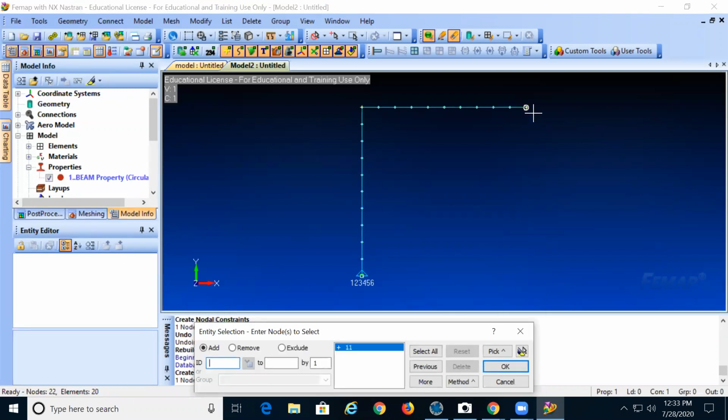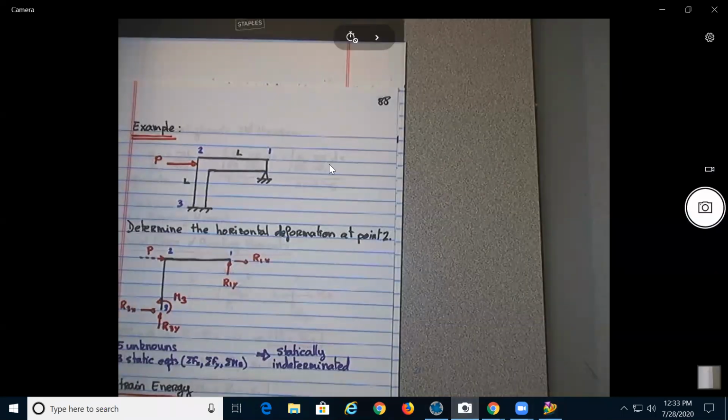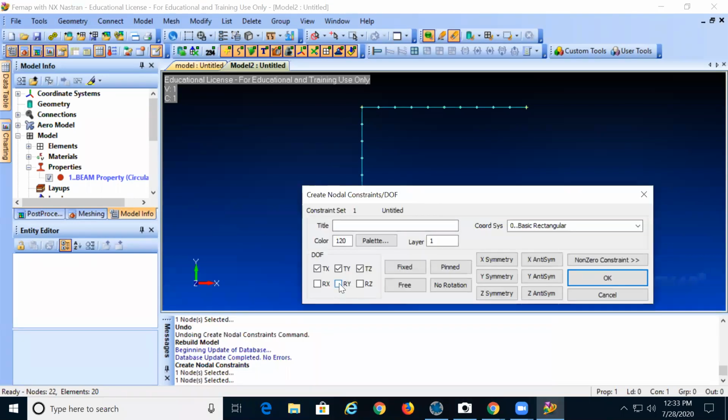Now we're going to select this one. Now, what do we know about that one? It's simply supported. So that means everything should be fixed, but it should be free to rotate about this axis, no? So this will mean that it's fixed on the X, on the Y, and the Z, but should be free to rotate about the Z. Okay? We click OK.